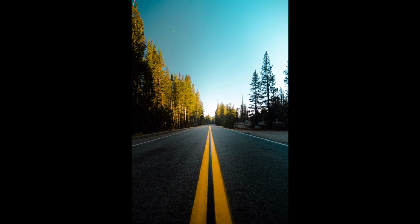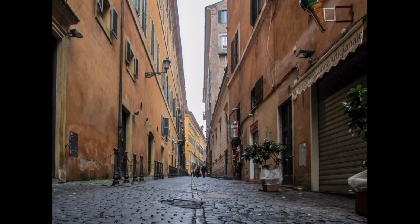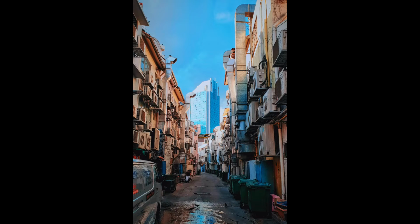Before we begin, we're going to talk a little bit about perspective. Perspective is what your eyes can see. Notice in these photos that the objects are big closer to you, and as you get to the middle, they get smaller. Vanishing point is that point in the middle where everything seems to get smaller and smaller, and maybe even vanish from your sight.